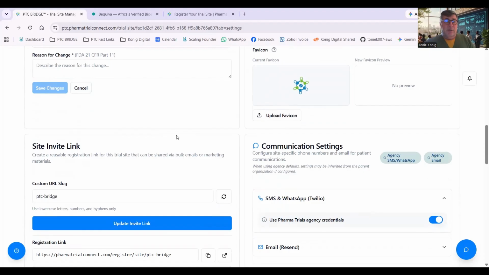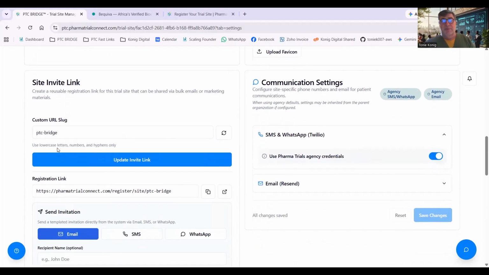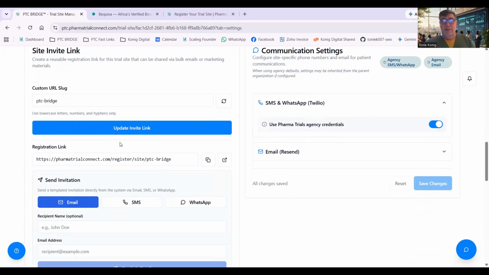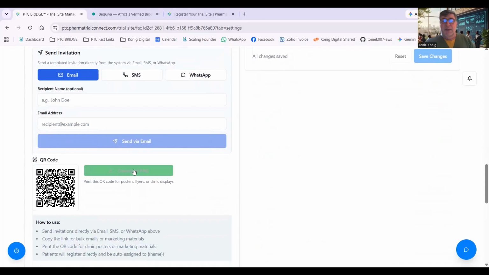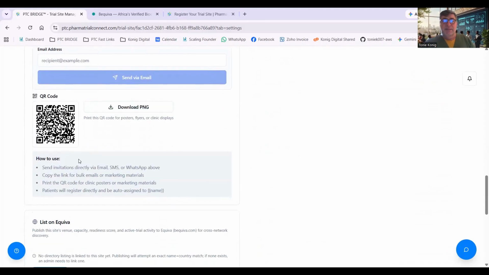Here you'll also be able to find your invite link. This invite link you can email, SMS, or WhatsApp to a patient and get them to join your site as a patient. That's one way of getting patients in. Another one is this QR code.